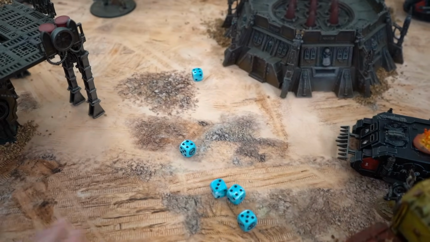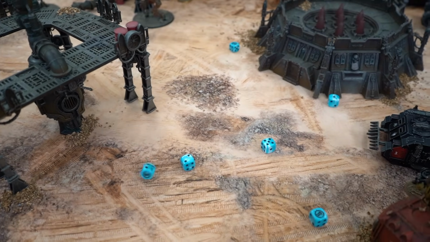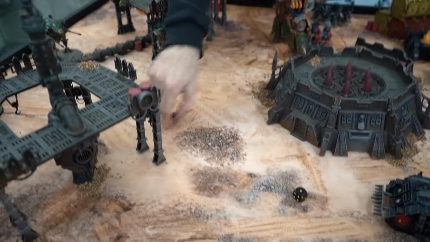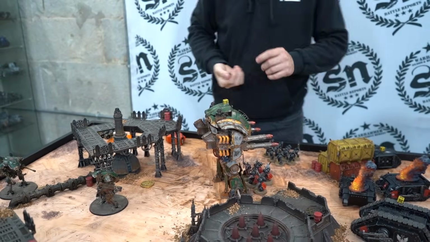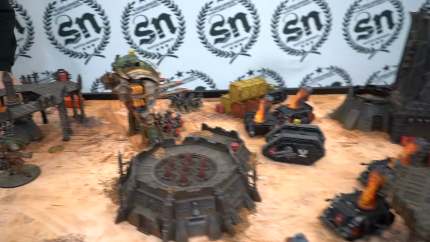1, 2 misses. And then 5s to glance. And that is 2 pens and 1 glance. 2 pens. Saved 1. Okay. 1 glance. Nope. Down to 1 wound. I like it. Okay, that's all my shooting. The rest of my shots can't do any damage to you.